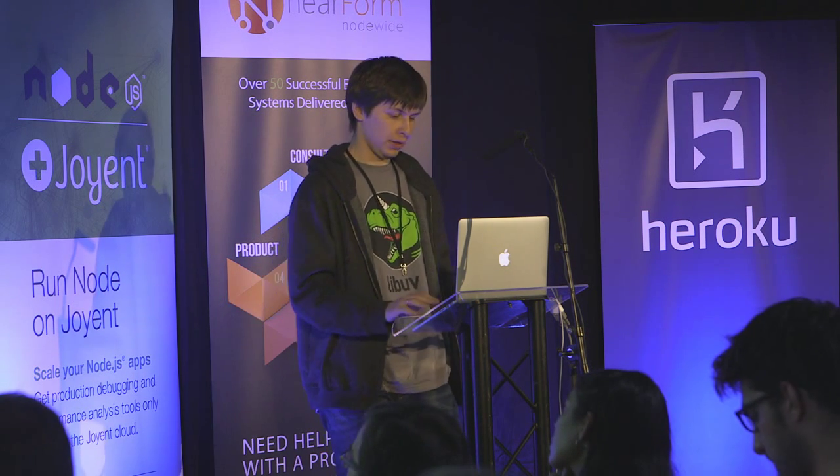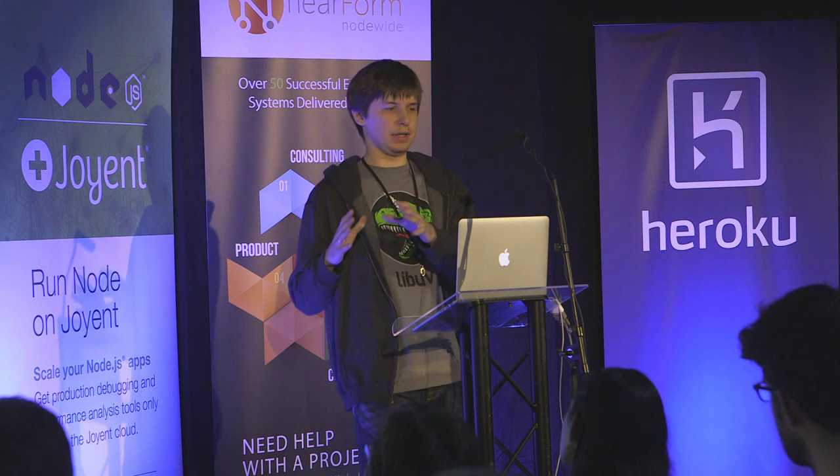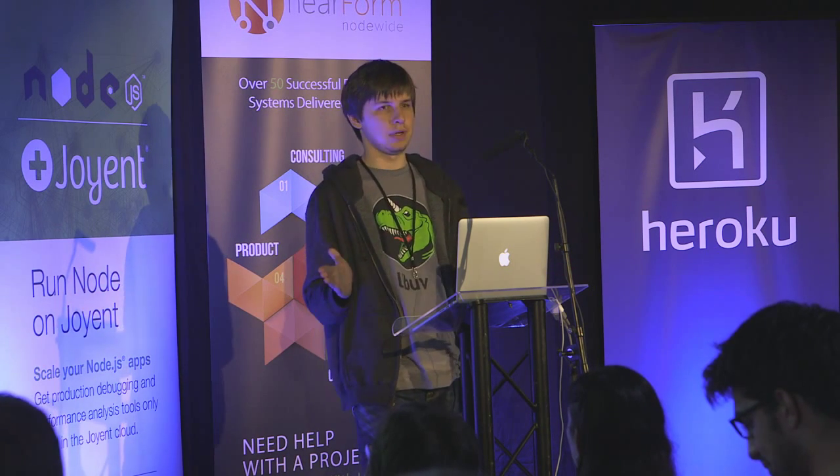So what features does it have? First of all, it runs on libuv, which is kind of cool, and we all use it and run software on it in some way or another. And it has a really nice JSON config, so that's probably the main pro of using it. It also has lots of features like async SNI routing. It's really useful for platforms as a service, when you have one big balancer that is balancing HTTPS traffic to different actual servers.